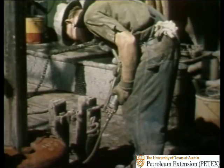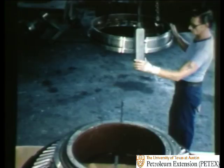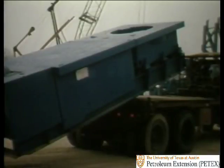In order to explain the function, working, and maintenance of the rotary table in the field, we'll start in the factory with the assembly process to see how a rotary table is constructed and how it works. Let's begin with an overview of the whole table and then break it down into its component parts.